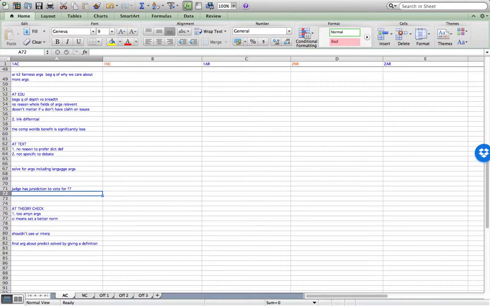Okay, that makes sense. I think that on the definition of negate, there is a benefit to it being a dictionary definition, which is that it's more predictable and it's more commonly used. What you need to point out is that common usage is just one standard for predictability, and that there are other standards as well. Like the idea that truth testing is a more predictable way for the round to be evaluated than comparative worlds seems to be false. Sure. Like at the very worst, they're both equally predictable. Yeah. Makes sense? Mm-hmm.